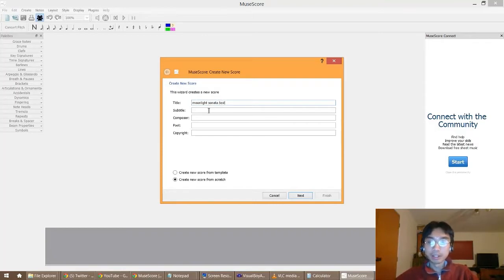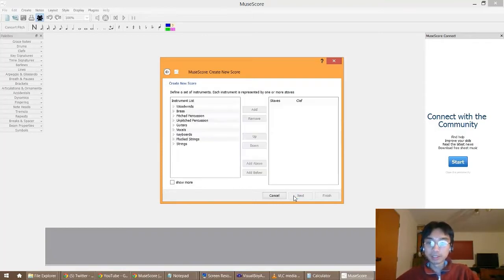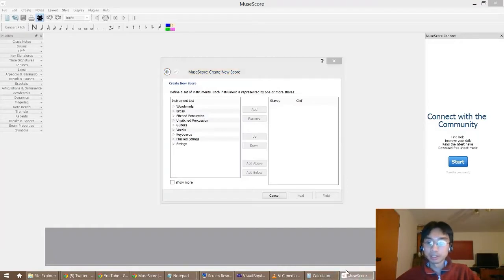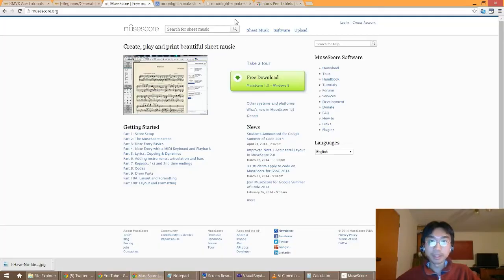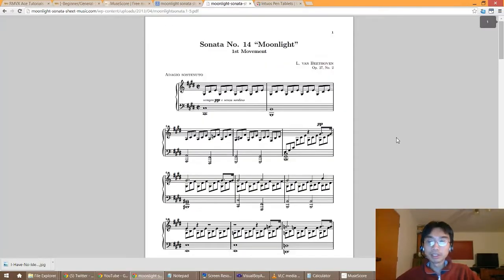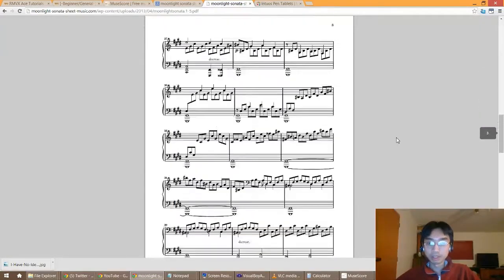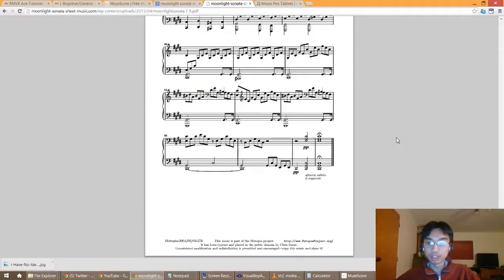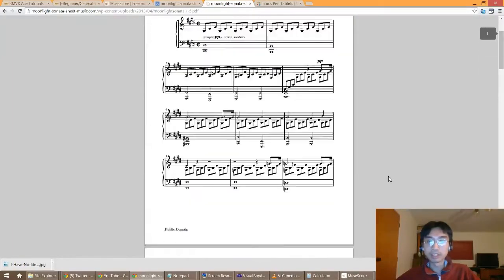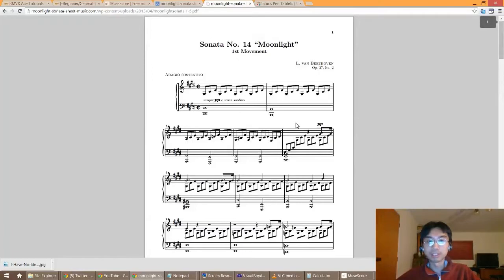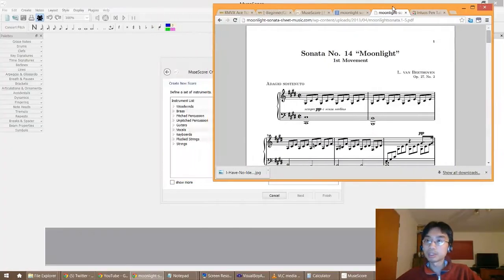The idea is I'm going to get some sheet music and just copy it in and see how this goes. This is like five pages, so I have to transcribe all of this into the program, and we'll see how this goes.